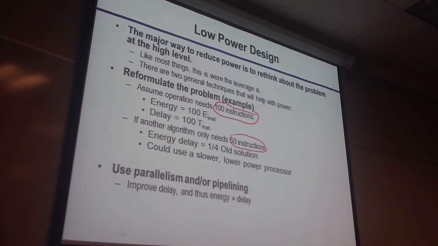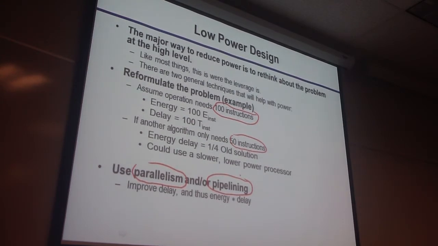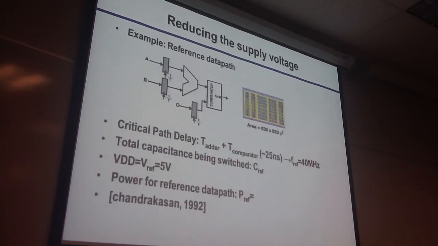Okay? Now, what we'll do next is we'll look at parallelism and pipelining as a way to rethink how things are done at the architectural level. But I guess it's more circuit, more hardware concentration. Hopefully you'll get an idea of what I'm talking about, okay? The point that you want to take home is that a lot of the changes come at an architectural level, algorithm level, and have a strong impact. So let's look at some simple examples, okay?